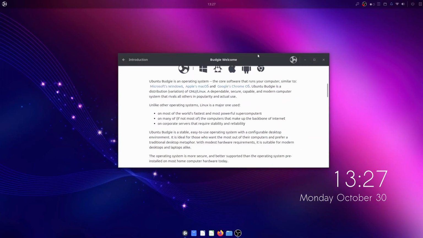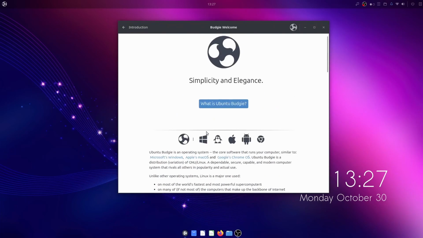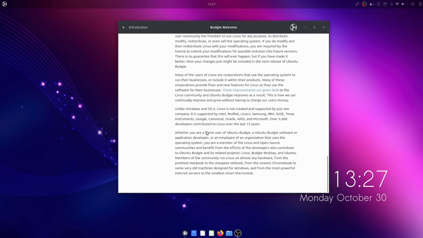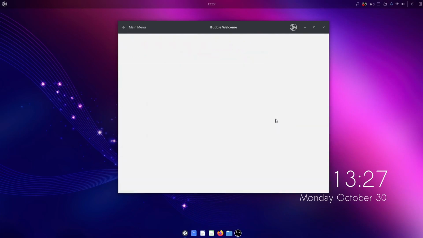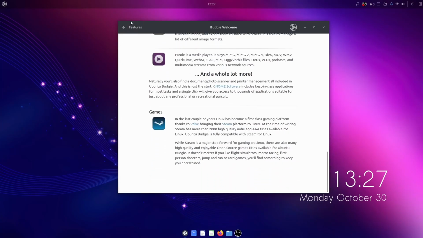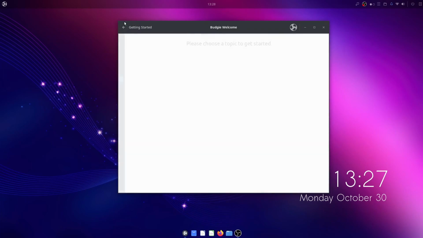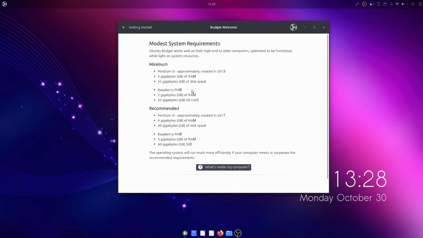Today I'm going to take a look at Ubuntu Budgie 23.10, codenamed Mantic Minotaur, which was released on October 12th, 2023. This is a standard release supported for 9 months, packed full of new features and improvements. If you want longer term support, you can stick with the 22.04 LTS version, which is supported for 3 years.